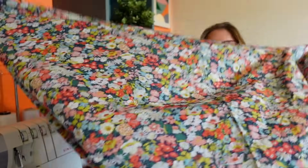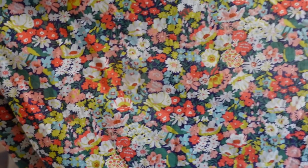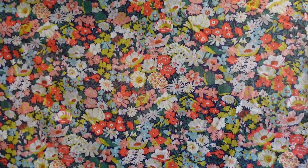Now this is a fabric that is on the pricier end, and I saw it and I was like, do I really want to splurge on this? Would I really love this shirt? And I decided to have a little wander around, see if I saw anything else, and I decided in the end, you know what? I just love this fabric too much. This is it. So the colors on here to me are everything. Like that is what it is about this that I love.